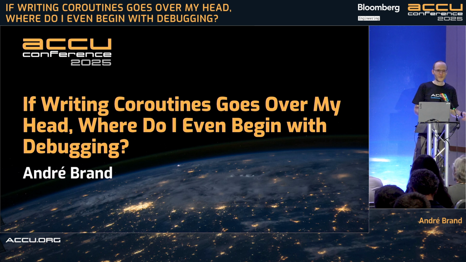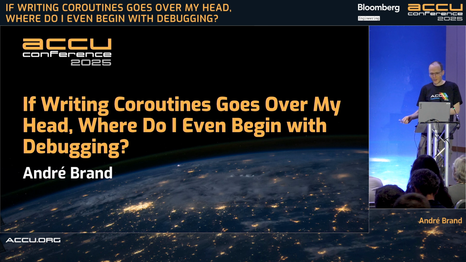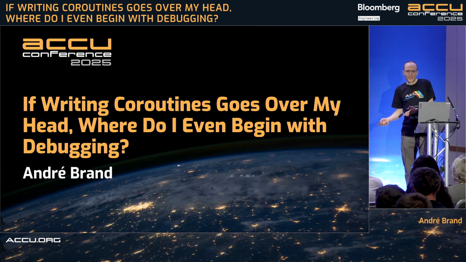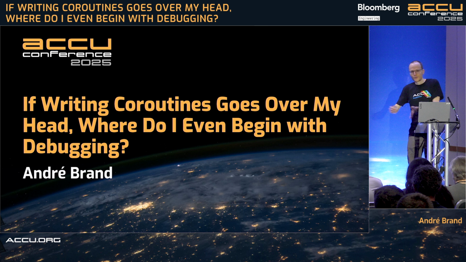Coroutines and senders and receivers have earlier been compared to iterators, and I want to draw this analogy here again. Think of iterators. You're all familiar with the concept of iterators. The mental model is kind of easy. It's a concept that allows you to go from one element to another, from one element to another. And that's what you need to know.